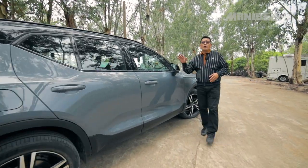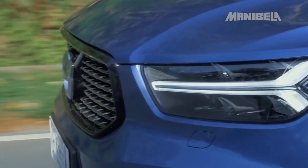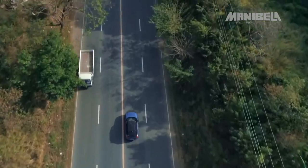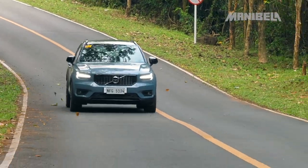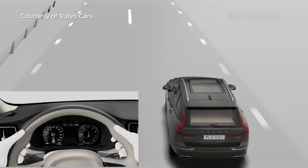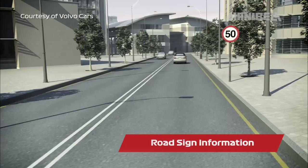Kilala naman natin ang Volvo — it's not named as one of the safest car brands in the world for no reason. Let's take a look at some of the 2022 XC40's driver assistance technology. Just like what we experienced with the 2020 model, may interference sa driving na nangyayari through the steering wheel sa tuwing mawawala ka sa tamang lane. With the 2022 model, they retained this supportive driver assistance technology, and it even adapts your speed to ensure na mapapanatiling safe ang distance between you and other cars on the road. As inherited from higher-end Volvo models, kasama pa rin ang Pilot Assist semi-autonomous driving mode, cross-traffic alert, front and rear park assist with a 360-degree parking view, at road sign information.